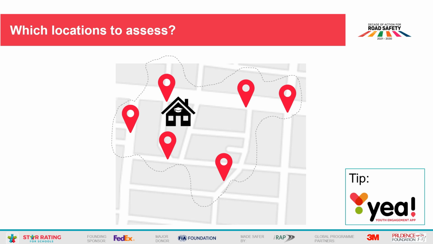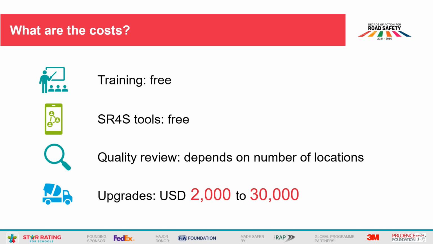And the crucial question, how much does it cost to use Star Rating for Schools as part of your project? Thanks to the support of our donors and global program partners, we are able to provide free access to our training courses. So you can access Star Rating for Schools video courses at your own pace with no charge. The same applies to accessing the Star Rating for Schools tools. You can download the Star Rating for Schools app or access the Star Rating for Schools web app with no costs.